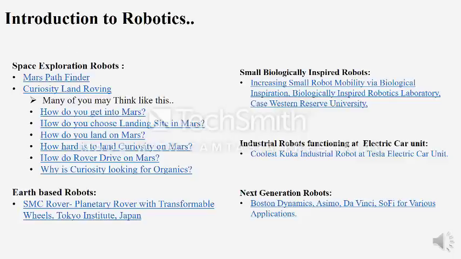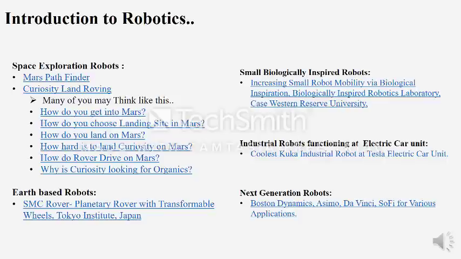So coming to space exploration robots, you must have come across the name Curiosity land rover, which is used to rove the Mars planet to find any organics present there on Mars, so that we can go and settle in Mars in the coming future.